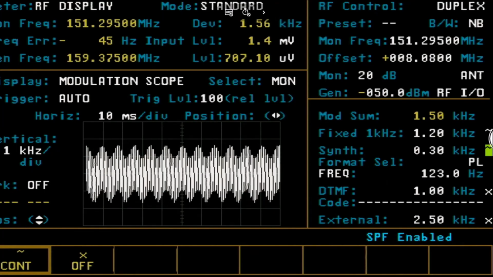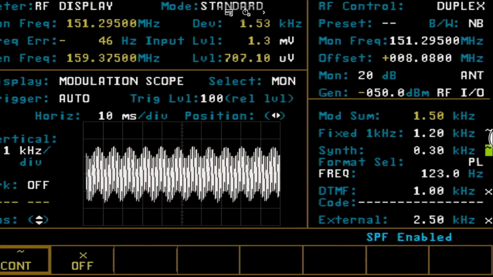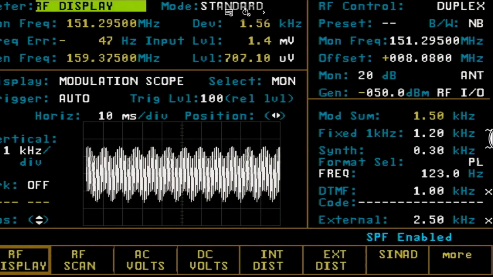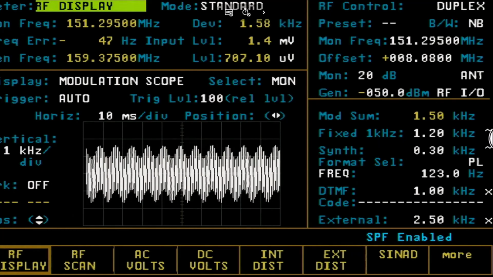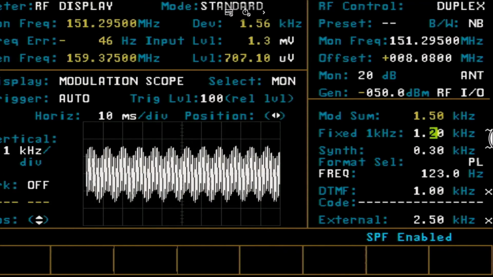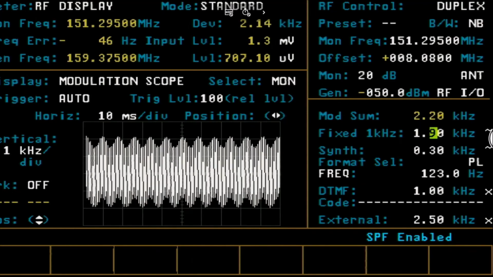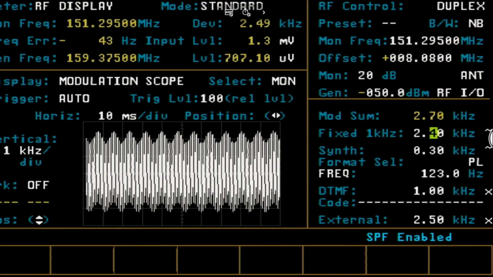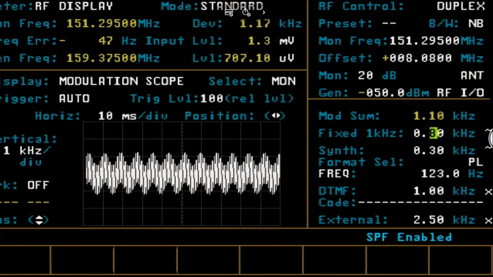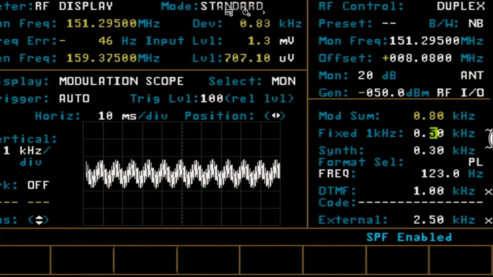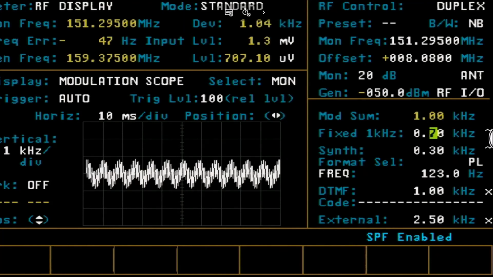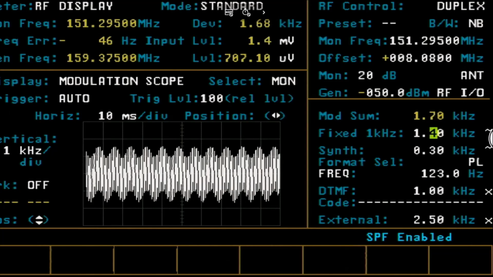I'm going to turn down the volume. And now we're looking at, over on our display here, we're seeing our 1.5 equaling our generate. So let's go back to the generate, and we're going to ramp up and down with it and look for a corresponding equal change on the other side. So as we come down here low, we're seeing a one-to-one, and what you're wanting to look for is the one right above it, the modulation sum. So we can see it tracks just along just fine.